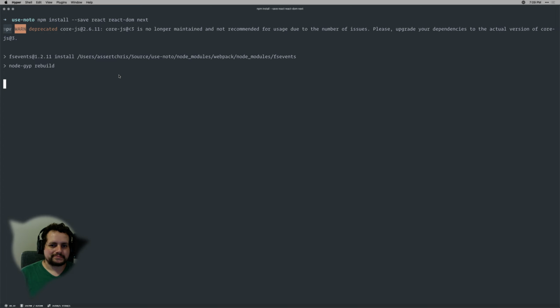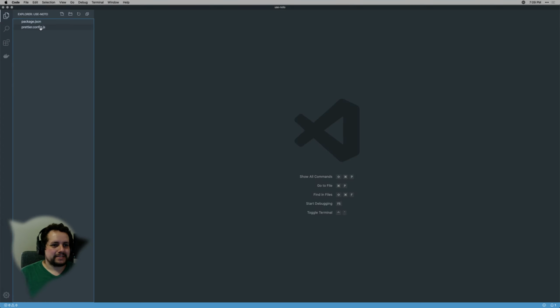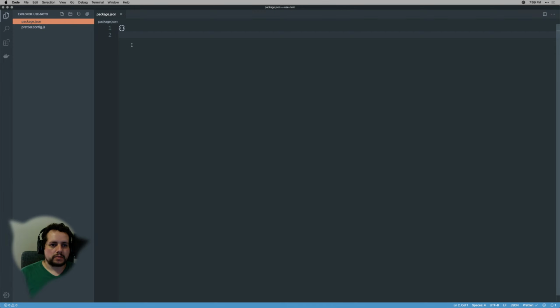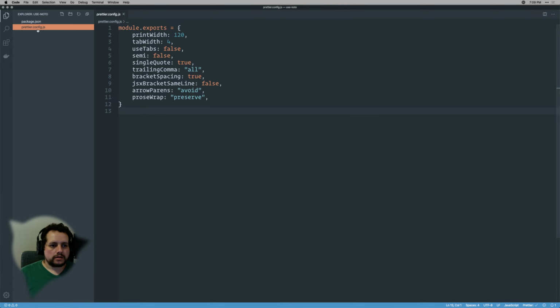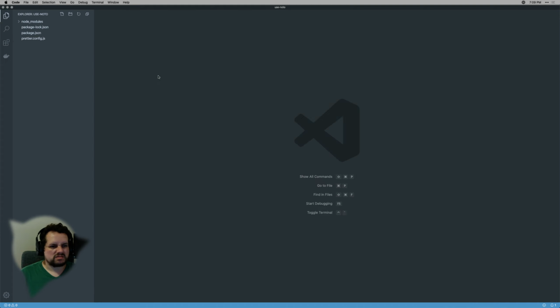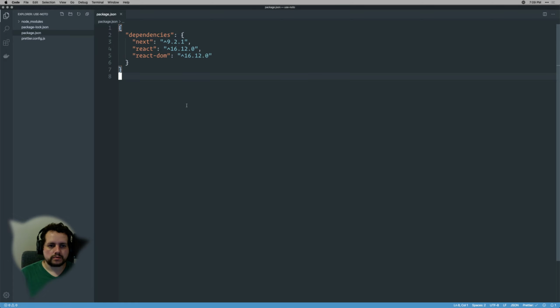Cool. So when this is done, it should populate this with those 3 dependencies. I also copied this Prettier config from another project that I'm working on at the moment. Only notable things here are tabs with a width of 4 spaces, avoid semicolons, and single quotes around stuff. The rest is pretty simple, straightforward at least.